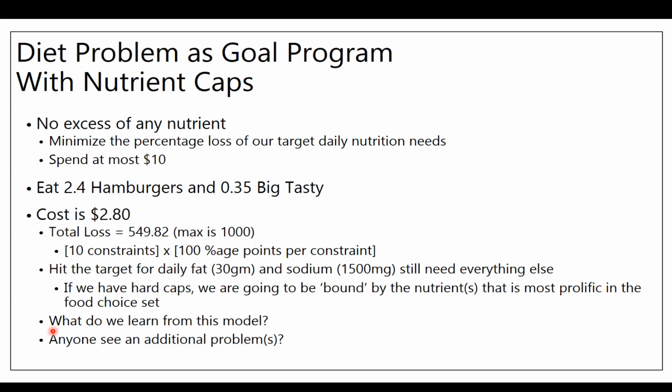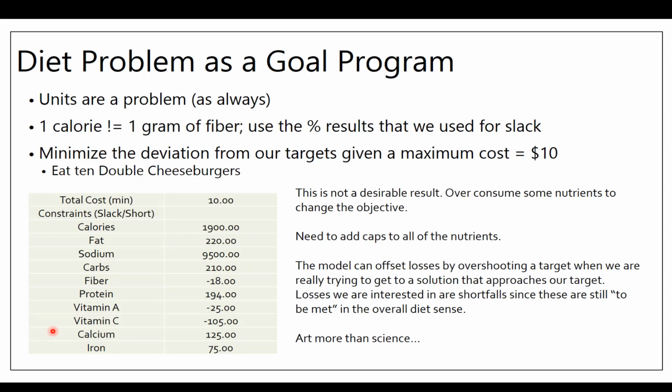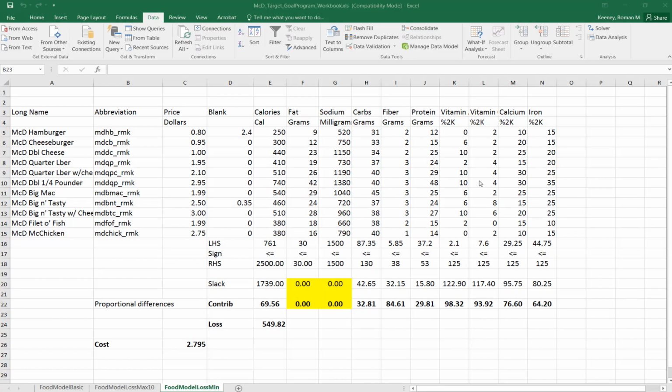And so what we might learn is a way to, I'm supposed to open the spreadsheet. Let me pause and bring that up. Okay, I have this solution opened up in the spreadsheet here, so 2.4 hamburgers, 0.35 of the tasty sandwich. And so what we might learn is, okay, if we're going to construct a model and we're going to pick, looks like I have more sandwiches here than I intended, so I have 11. So they're all not copied over into that slide.